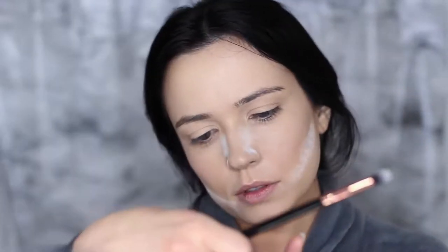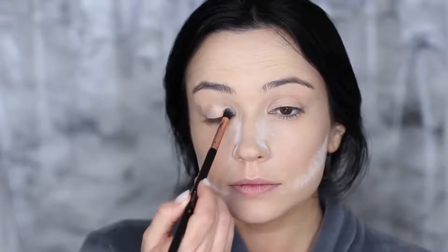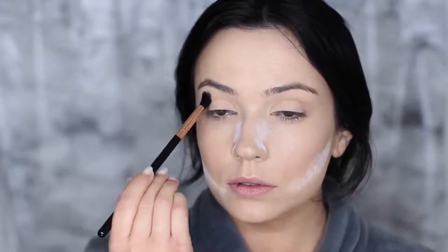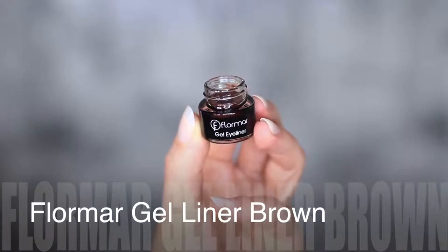While that's baking, let's do the eyes. I'm doing a really subtle look — the Alluring Nude palette. Start with the lightest shade all over the lid, then take the next warmer shade on a blending brush and work that back and forth in the crease of the eye. Super quick and simple, just adding some dimension. You can add a little bit of the darker shade too. To brighten up the eyes, use a cream liner pencil on the waterline. Then I went in with a brown liner right by the lashes to add some definition — it really helps them pop. You could use black if you wanted to, but brown is just a lot softer.